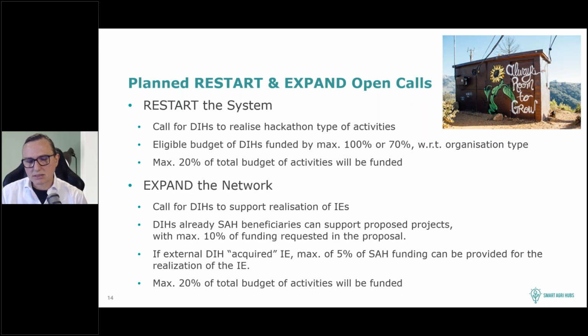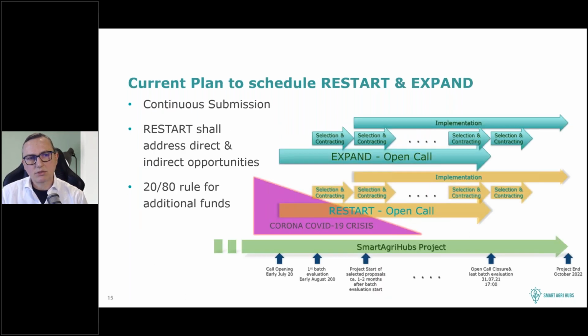As I said before, the current open calls, which are open now for the digital innovation hubs and for the SMEs, will end on the 3rd of June. Until then, you need to submit your current proposals. Looking at the restart and expand open calls, as we planned, they will be opened in early July. That's the current planning. Possibly you don't know what will happen in the next weeks due to our experience with Corona. Let's hope that it will come back a little bit more to normal. If this is the case, then it will go this direction. And this call is a continuous submission scheme.